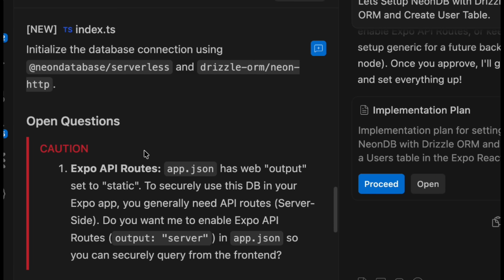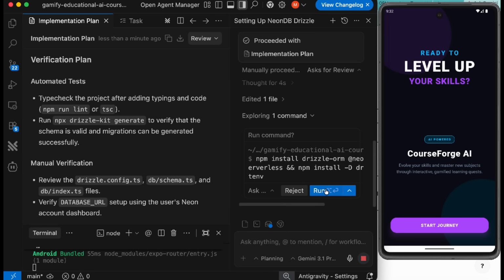So that thing we need to update. But before that, let's go through the implementation plan, and once you are okay with it, simply proceed. So 99% of the time the implementation plan given by an AI agent is accurate, so you don't need to worry much about that part. So right now if you see, it's asking me whether I want to install this dependency, so you can say run, okay? Now obviously if you don't want to give permission every time, right? AI will ask for this permission every time whenever needed, right? But you have the option to change it.